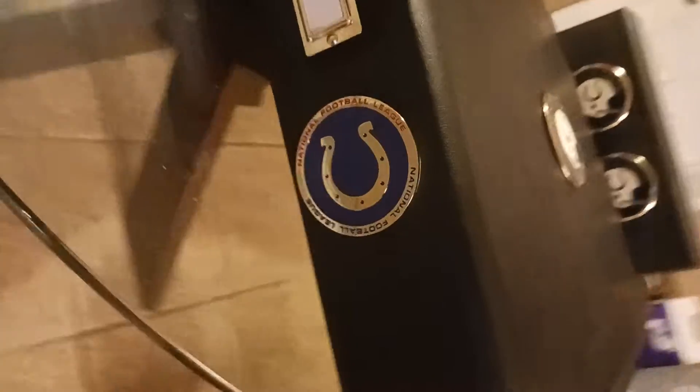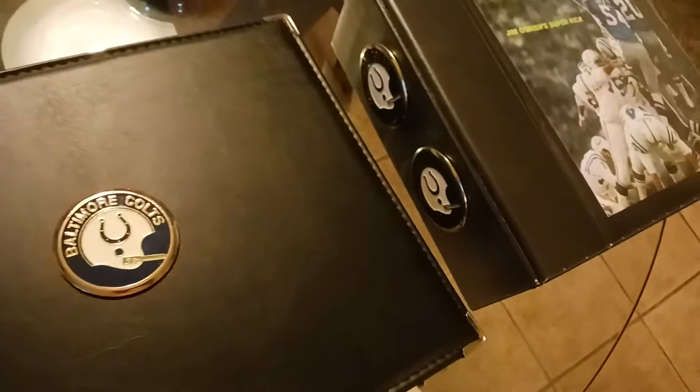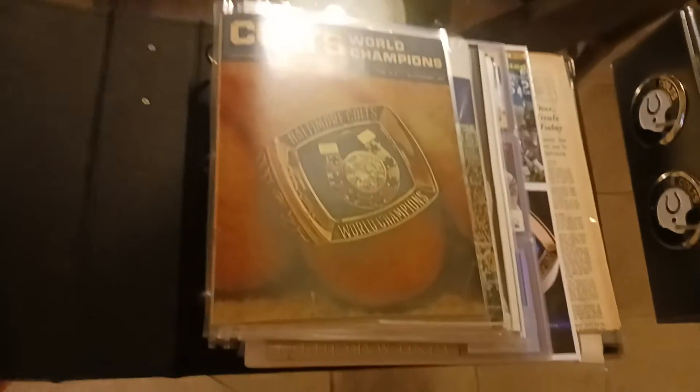These are two more of those. They're kind of rare now. There's another medallion — these are all metal. There's a Cowboys one there; they beat the Cowboys in the Super Bowl. Another metal medallion. There might be one on the last page — there's another one there, that's like copper. That was from the Avon thing, little Avon bottles.